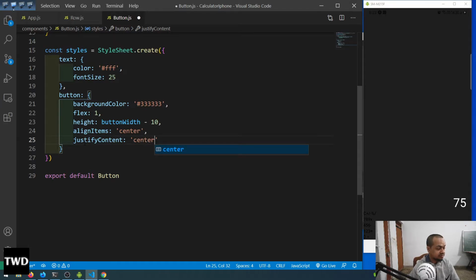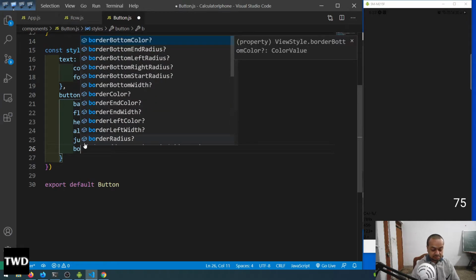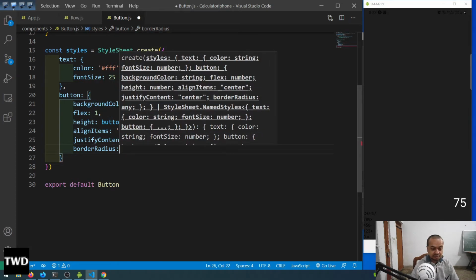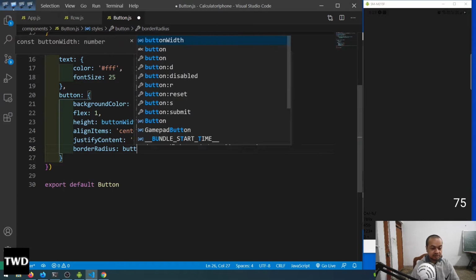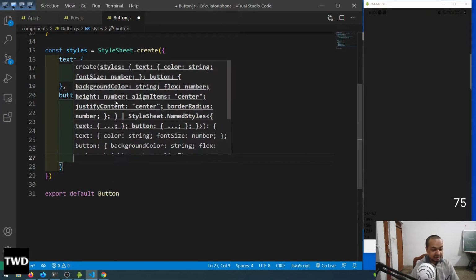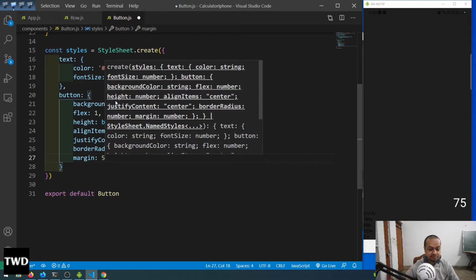Center, border radius is button width. So button width, which we have taken, this button width we are using extensively, and margin is 5.